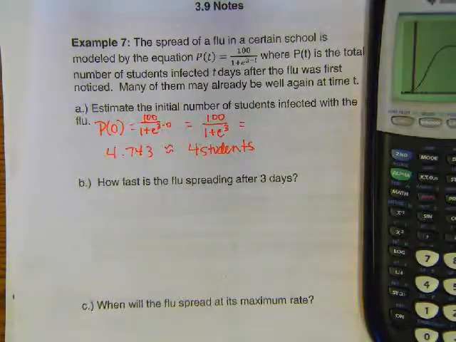All right. So this B is an excellent question because A is just a pre-calculus question. B is a calculus question. The question is, how fast is the flu spreading after 3 days? Guessing it's derivative, because velocity is slope. It's the same as rate of change, right? Yeah, I'm just asking for the rate of change. It just happens to be the flu spreading. Very good. Here's how we write this.